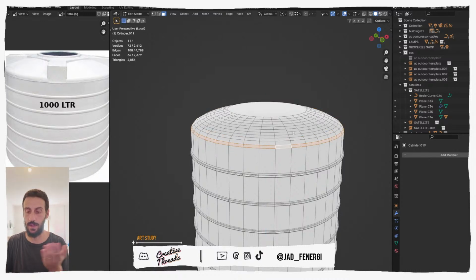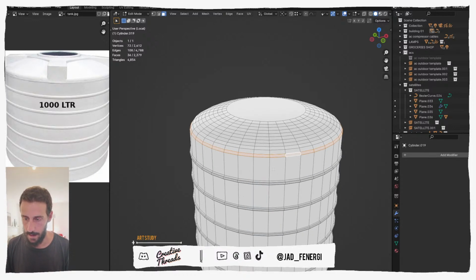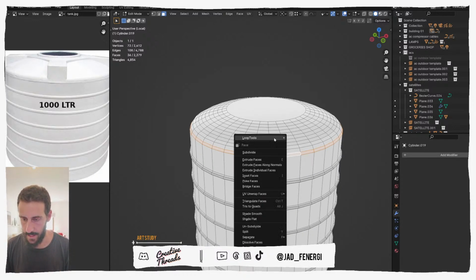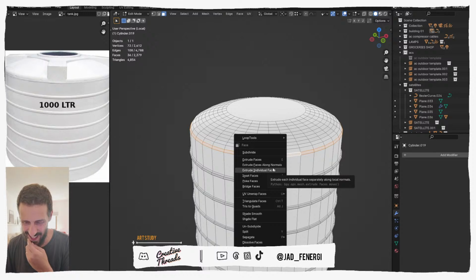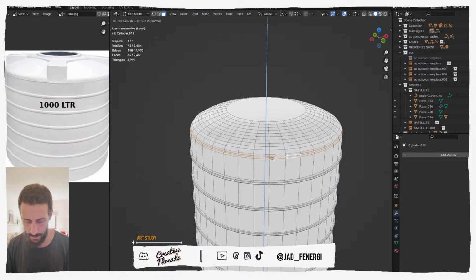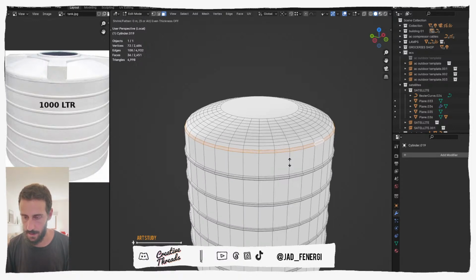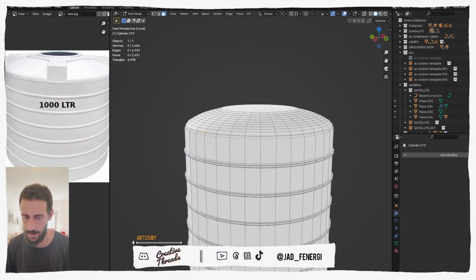I want to just extrude along the X and Y. Loop tools. There's an extrude somewhere here. Not the loop tools, the mesh tools, I think. I have no clue. Alright, let's just extrude along the normals for now. It's not gonna show much.